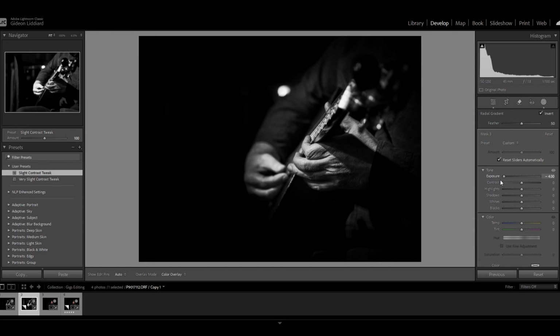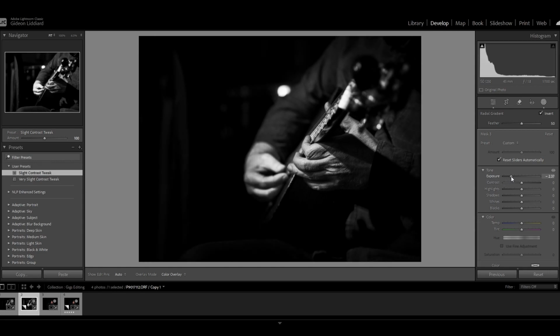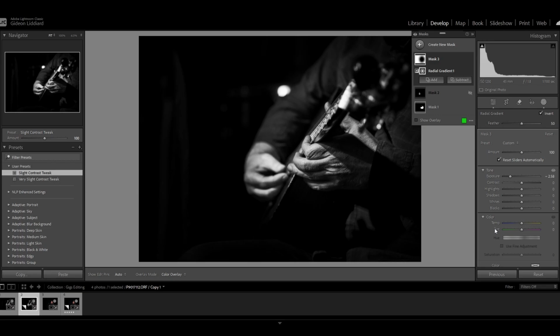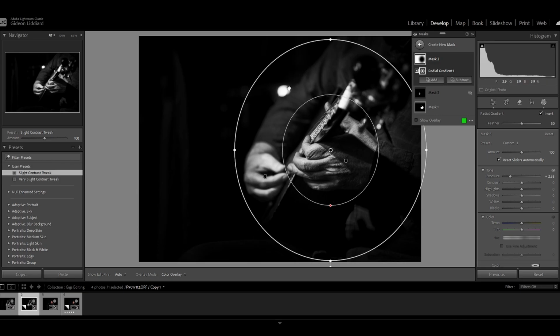It's out of context. I want something still in the background just to give it a sense of place. So around about there is good, and that has tamed this and this. If I had time, which I don't on the video, I would have tidied up that mask to get rid of this weird halo effect here. And on the other image I showed you originally, that is what I have done. But for the sake of brevity on this video, that's good enough. You can see what I've done there.